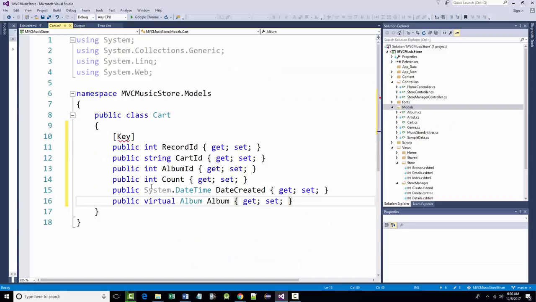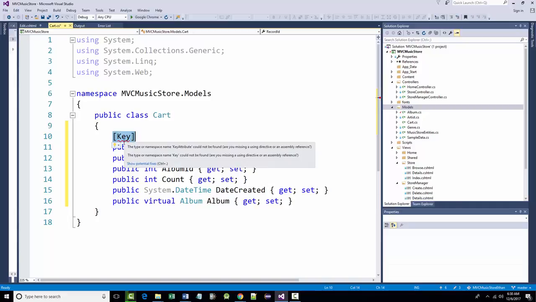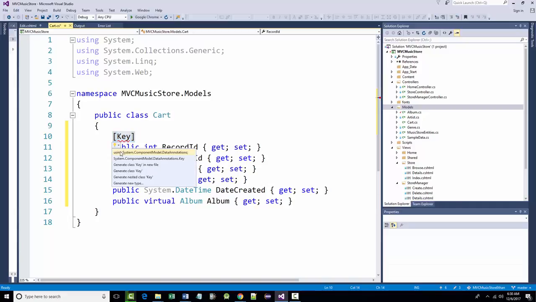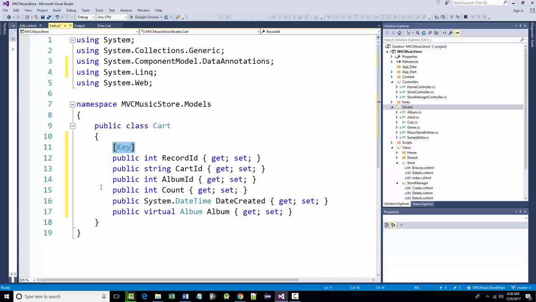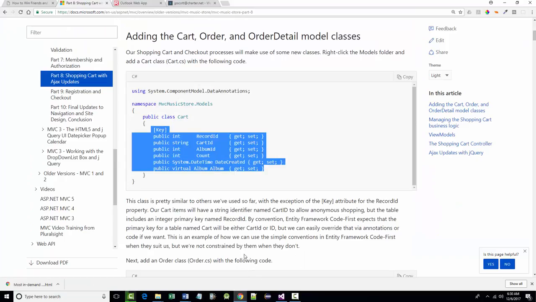What you see here is things we've talked about before. There's a couple new things. The word Key is there to show this is a primary key. And we've got a DateTime field for the date created. All right, if I go over here, click, I need using System.ComponentModel.DataAnnotations. So we had to add this stuff again, and the system added it for us once we chose that. Okay, let's go back to here.